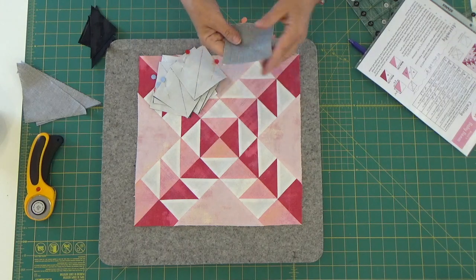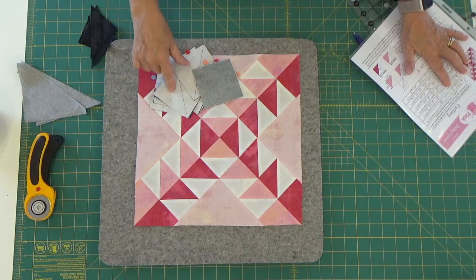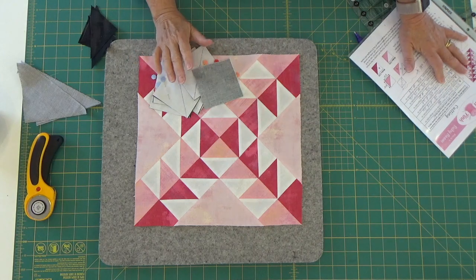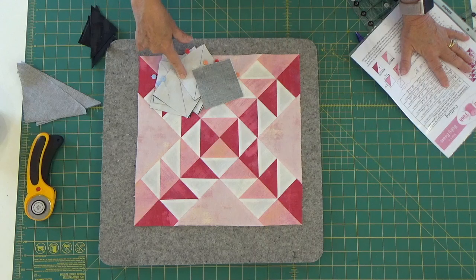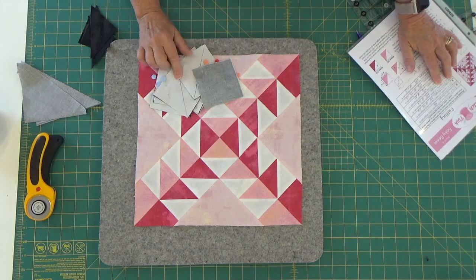All right, the pattern tells you to make a total of 20 white, your background fabric triangles, 3 inches square. I'm going to tell you to cut them 3 1/4 inches square. Then the instructions tell you to make 20 triangles that are 3 inches square. I'm going to have you cut 10 triangles that are 3 1/4 inches square, for your fabric B, that was A because that was your background.